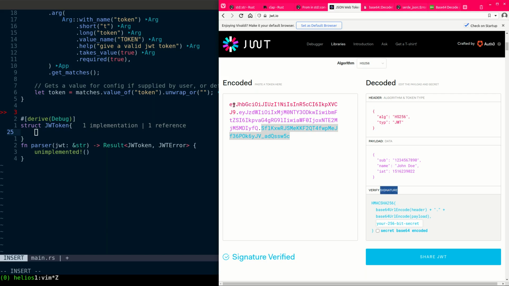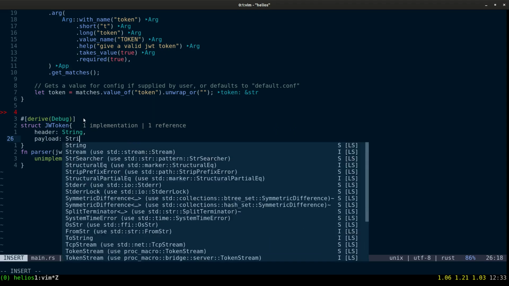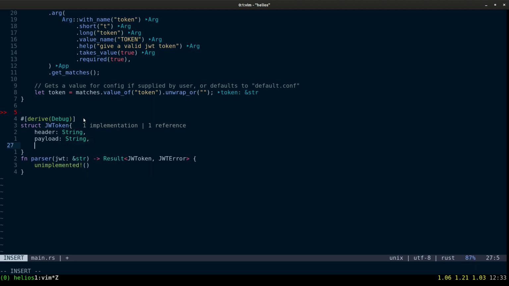You see here, this is the header, this is the payload, and this is the signature. All three of them are base64 encoded. So we will name the fields header, which will be of type string, payload, which will be of type string, and signature, which will be of type string.